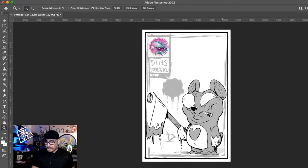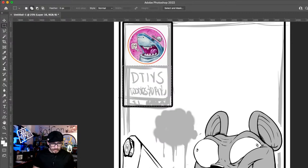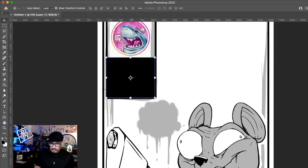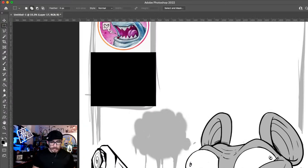Now, in this layer, in this case, we want to make this guy. By just making shapes within this layer, boom, boom, just gonna make all of these little panels. That way, we can get that out of the way, and we can just start doodling.